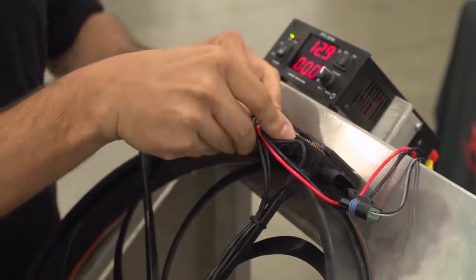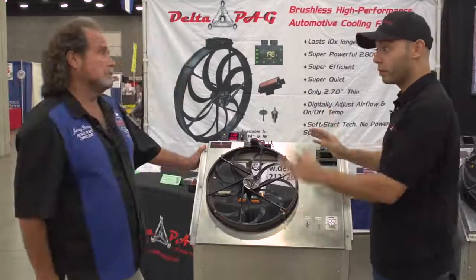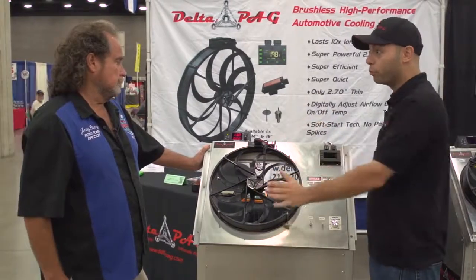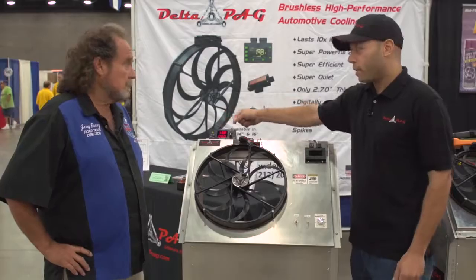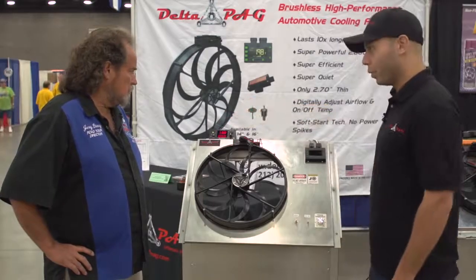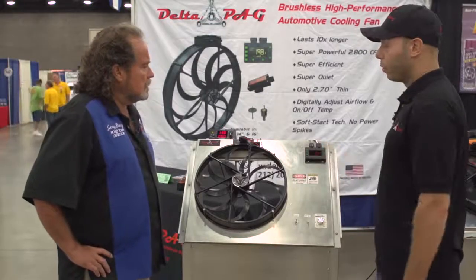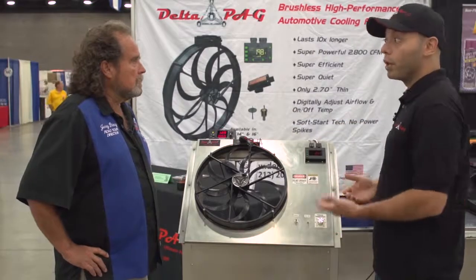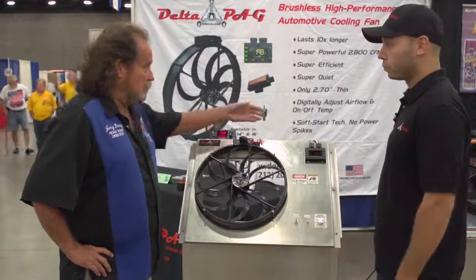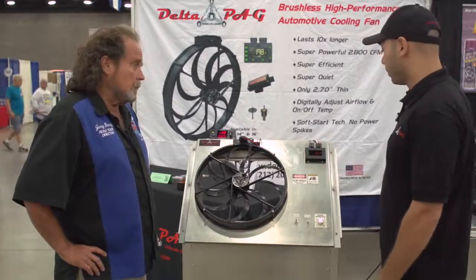Versus buying a complete kit all over again — and not having to replace the entire fan itself. You don't have to remove it, nothing. Just replace that module. This motor is bulletproof for 50,000 hours, which is more than the life of your vehicle. Also, you could use our LS wiring harness, which is plug and play with OEM computers and aftermarket computers that have fan control. With LS wiring, you do not need to get the optional controller, and you will save some money.